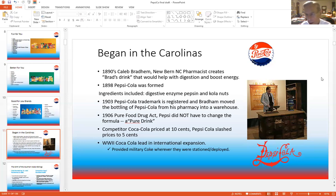our concentrate." And so Eisenhower went to President Roosevelt and got permission to help Coca-Cola build bottling plants all over Europe, and before it was over, Japan and Africa. So the result was that Coca-Cola became the dominant international beverage then, and remains so today. But Pepsi-Cola has undertaken in its strategy to challenge Coca-Cola in many nations, and it is now very much engaged in an international strategy. Well, enough of that. Let's move on.